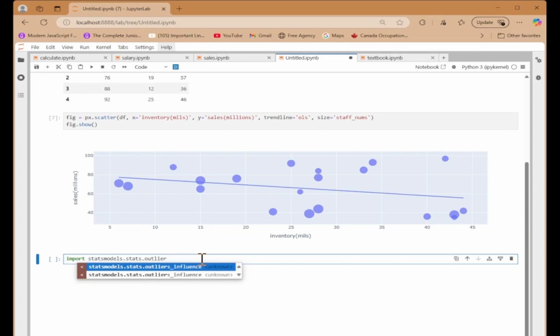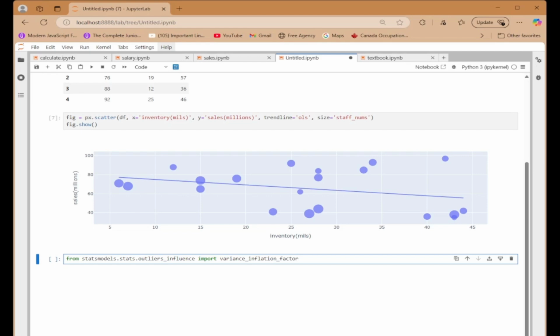I want to show you the variance inflation factors as well, to identify whether we are suffering from multicollinearity problems.